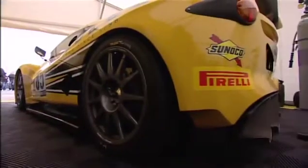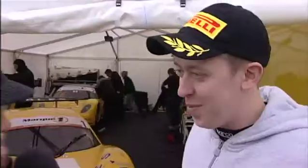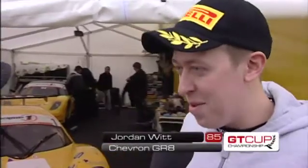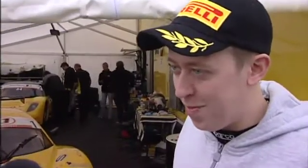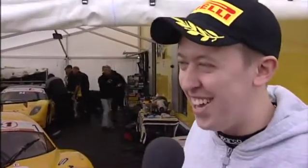We're at Anglesey. A lot of people haven't raced here before, but I understand you get a lot of time around this circuit. Yeah, I am probably one of the lucky ones to be able to come here quite a few times, especially at the start of the year to do our testing to try and get a few shakedown things done. So I'm happy how everything's gone so far, so I can't really complain. So is there a secret to this circuit? There is a couple, but I can't be telling them just yet.